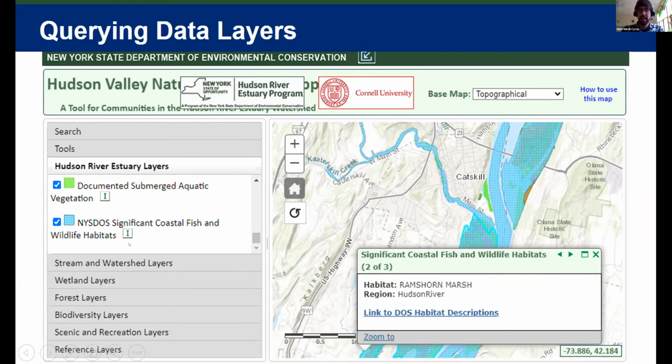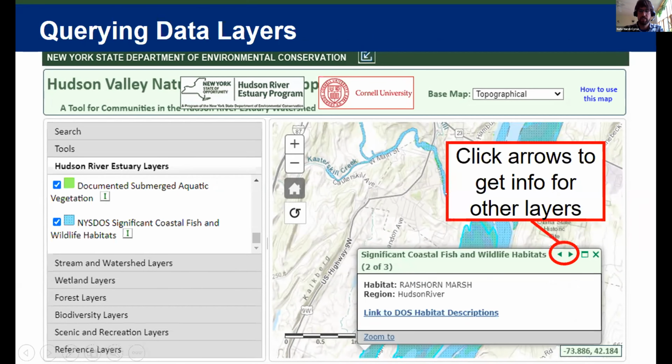So in addition to this I button, you can also click on links and go as deep as you want into these things. I'll also note that underneath this DOS coastal fish and wildlife habitat layer, you can see those wetlands that we just looked at before. These arrow buttons allow you to click through everything that's underneath this top layer.